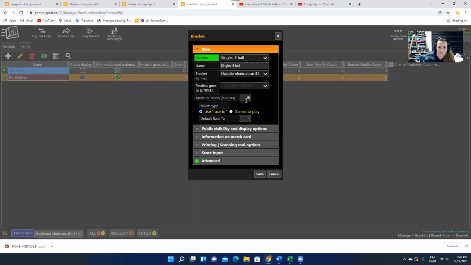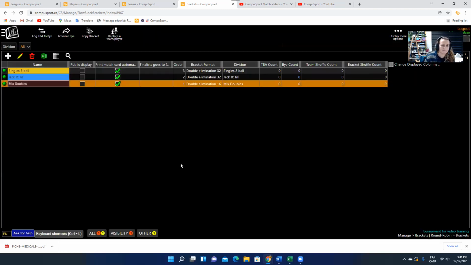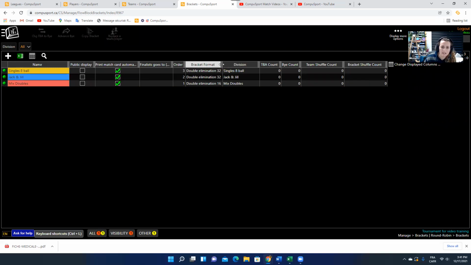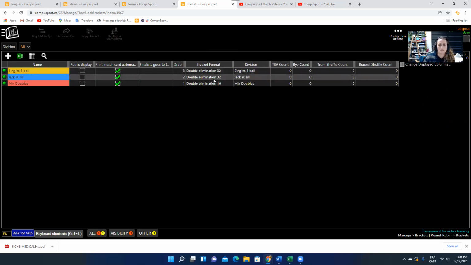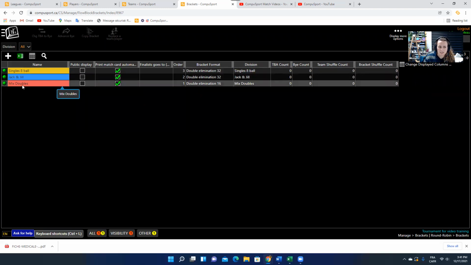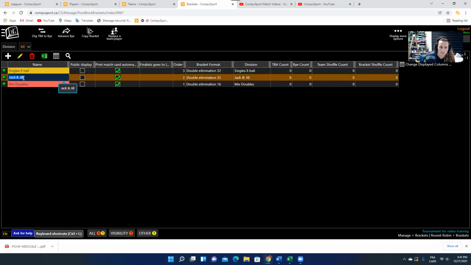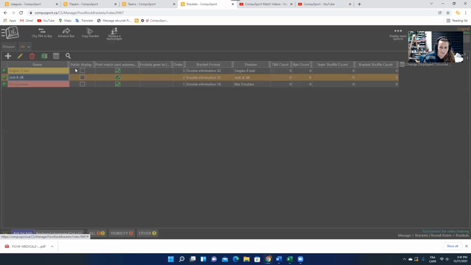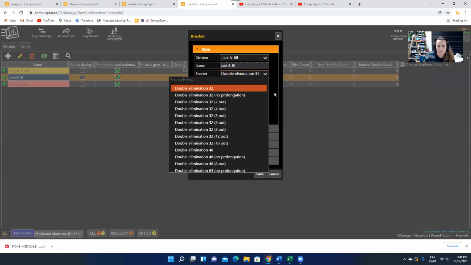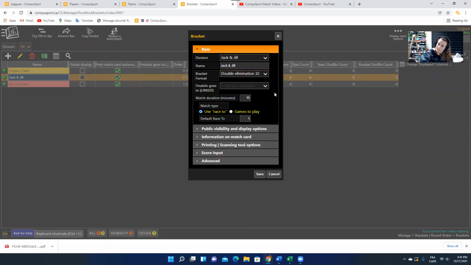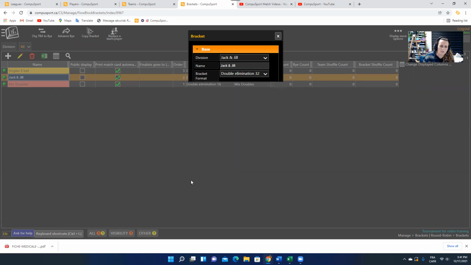I could change that. Maybe 8 ball would take longer. I don't know. Let's say 30 minutes for this one. And now I've got my 3 brackets. It's listed here, the size of them. So if anytime I need to change the size of it, as I showed you, you click on the bracket pencil, and then you can change the size. You don't want to do that once the names are on the bracket, because then you'll lose what you've shuffled. But right now it's free to make the changes, because I have not put the names onto the bracket yet. So I'm going to close out.